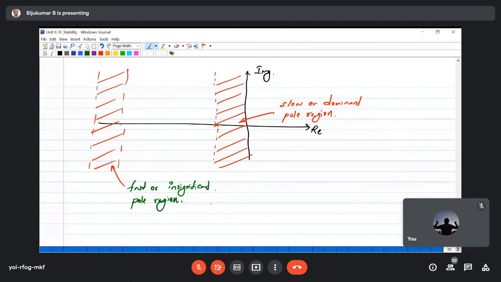So if you neglect it, what will happen? The third order becomes second order. So in such cases, it will be useful for control system design. Anyway, we will come to that point later. For our analysis, if you are able to reduce the order, it will be very helpful for the mathematical analysis. In such a case we can eliminate it. Otherwise, we cannot eliminate that one. So that is the conclusion.